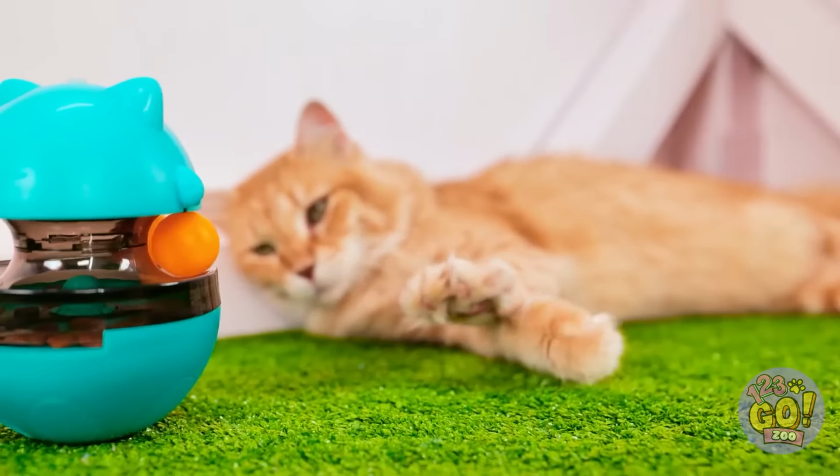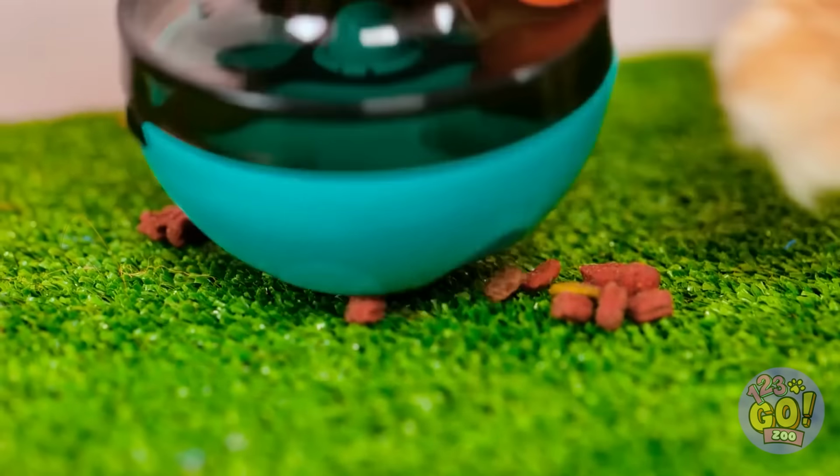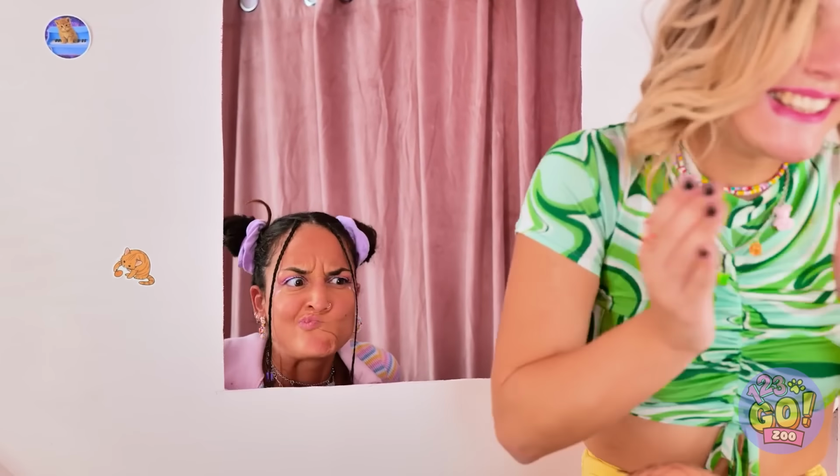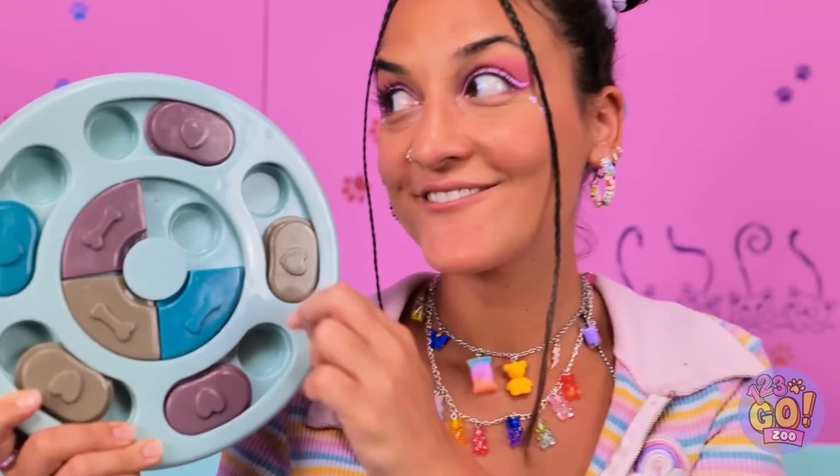I'm starving, Lola! Ooh, it looks expensive and classy! Come on, Bo! Feed me right now! Oh, you love it! Finally! A feed toy gadget? She thinks she's very smart. I have my own gadget.